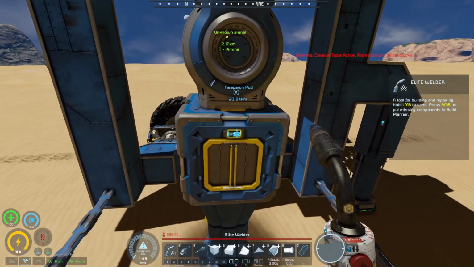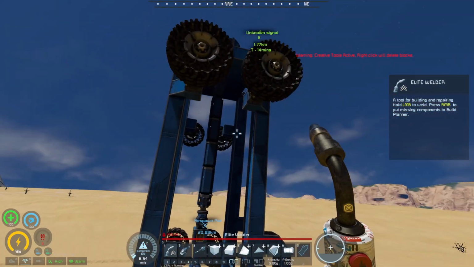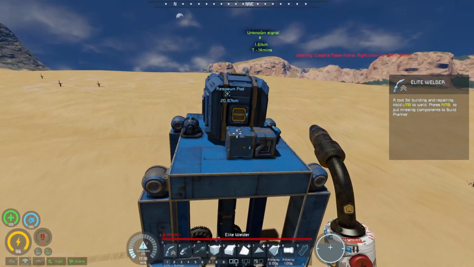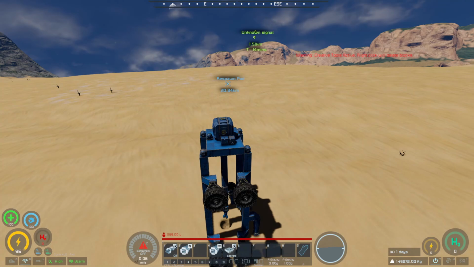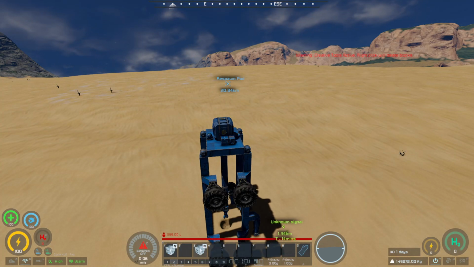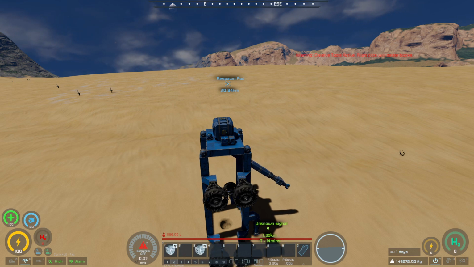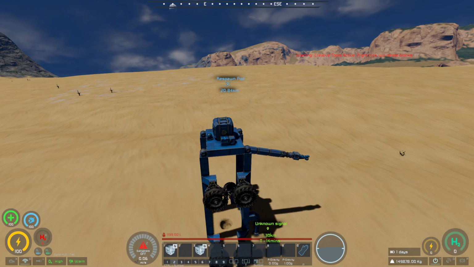But we can kind of ignore that for the time being, as pretty much this build works okay, but not the best. So we do need to fix this down the line to make it a little bit better. But at least we can have somewhat of a simplified mobile drilling station that kind of works, but could be better.